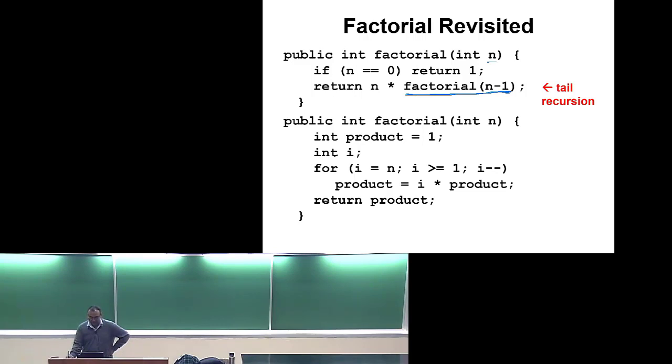It's based on n. We have the base case: if n is equal to 0, we return 1, since we know that 0 factorial is 1. Otherwise, here is the recursive call: we return n multiplied by factorial of n minus 1. That's where the recursion kicks in, and this is the tail recursion, the last computation statement in our recursion.